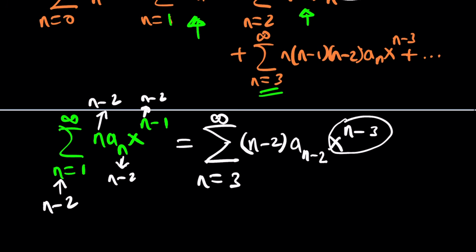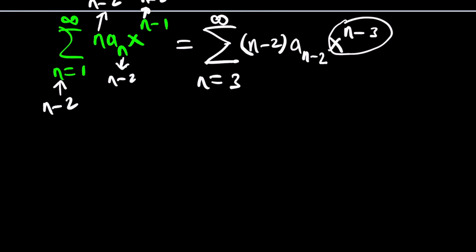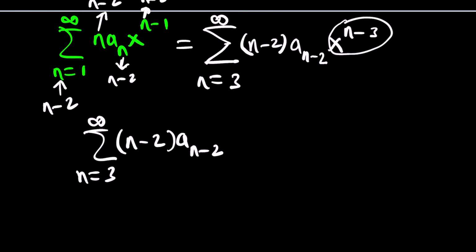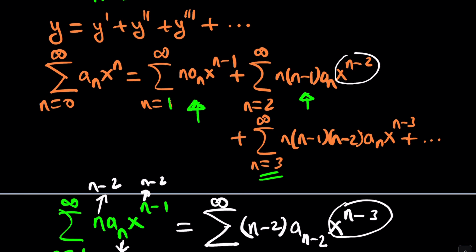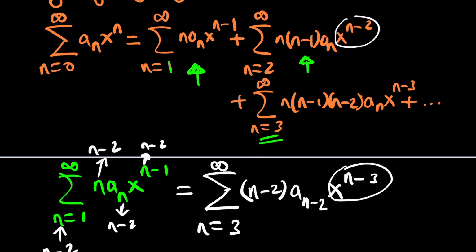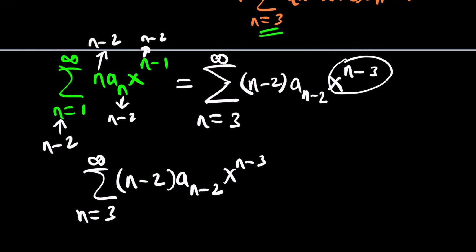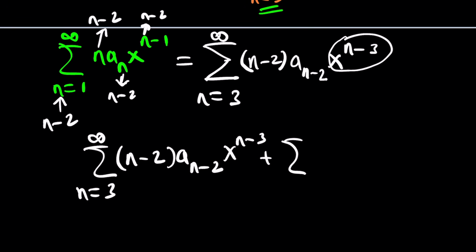Now, let's go ahead and consider adding the second and third terms, maybe, because they can be added. So here's what we have. Ignore the first term. Let me just show you what this looks like. Otherwise, this is going to be a super long video. I know some people are not going to like it. But anyways, this is the second term. After doing this, wait, I did it twice to the first. No, actually, this is the first term. And then I will add the third. Okay, I can change this too, but let's just add these 2, 3. I just want to show you what this is going to look like. So I'm adding the first and the third, okay? Which is kind of weird, but you get the idea.